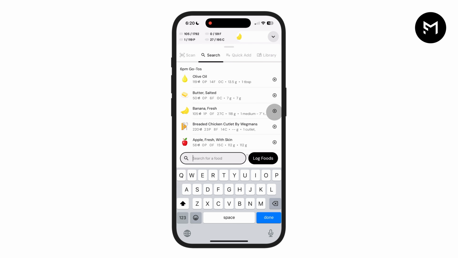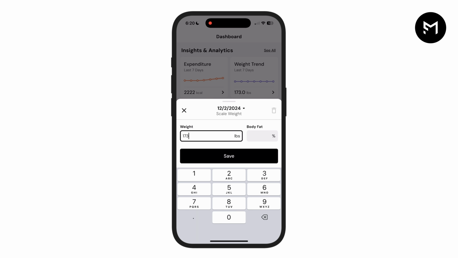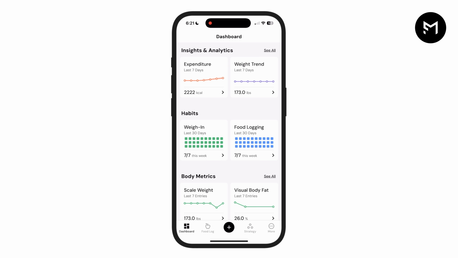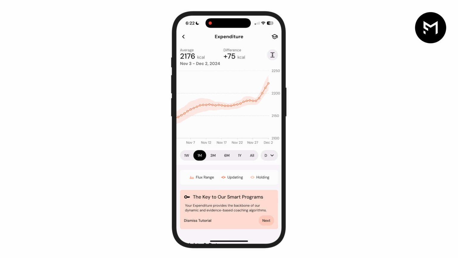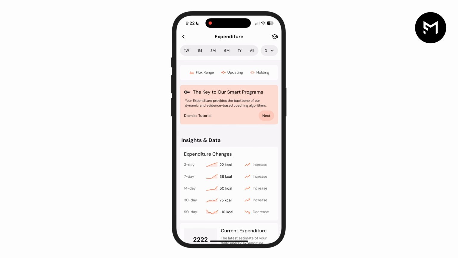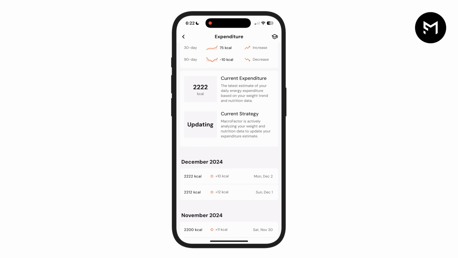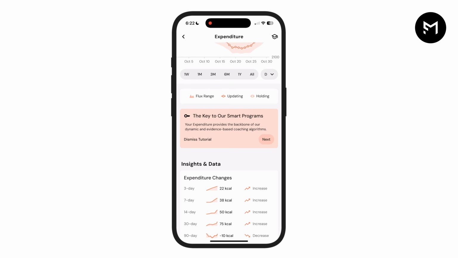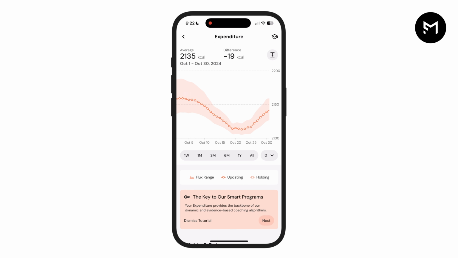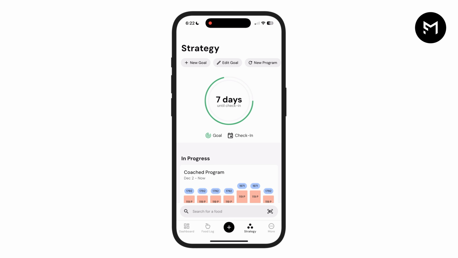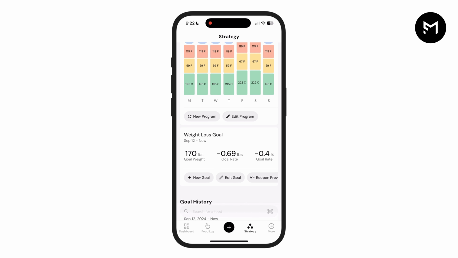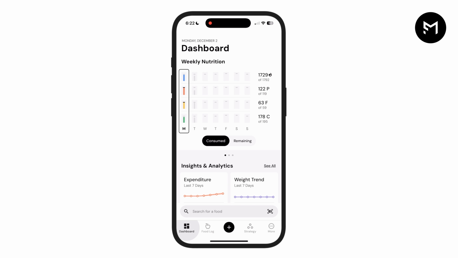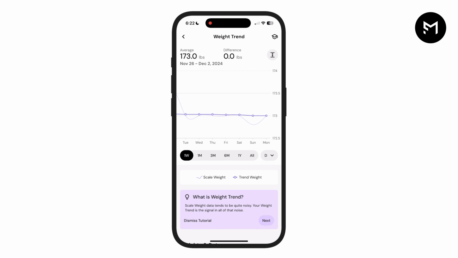Thoroughly and consistently logging your food and weight in the app ensures that MacroFactor's coaching algorithms and recommendations work as effectively as possible. Here's how it works. MacroFactor calculates your energy expenditure and analyzes all of the weight and nutrition information you log to personalize your calorie intake targets. Unlike other nutrition coach apps, you don't have to perfectly adhere to your daily or weekly targets to get evidence-based adjustments to your macro plan. MacroFactor's calculations and adjustments are based on what you actually did, not what you were supposed to do. Basically, the app looks to see how your body weight and metabolism are responding to the calories you're eating, and then it adjusts your calories and macros accordingly.